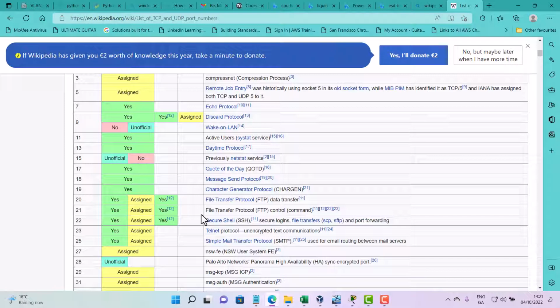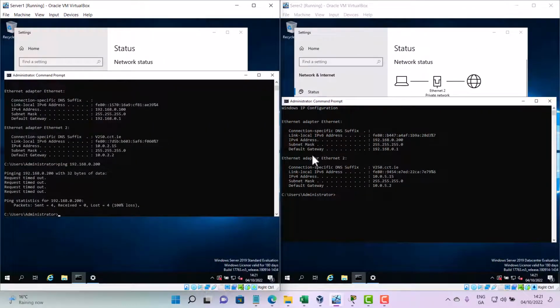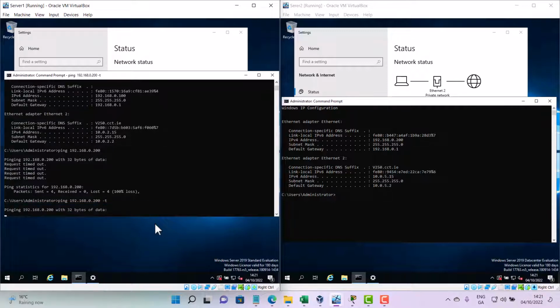So let's go. We have 9 minutes left. We have just enough time. What I want you to do is hit the up arrow on the first machine. We did ping 192.168.0.200. Hit the space bar one time, put in a -t, and hit enter.